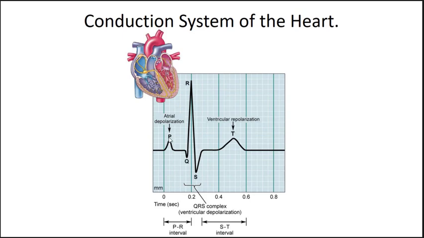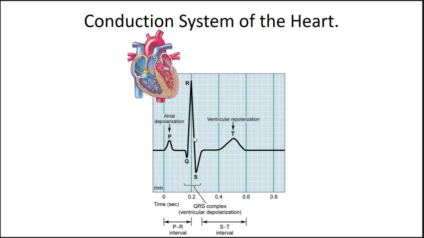So what we have first that you need to be aware of is the P wave. And the P wave represents atrial depolarization. And that's what I spoke about earlier, where the signal is being spread throughout the atrial walls, depolarizing it. Then what we have is the QRS wave, and you can see that this is rather large. And the QRS wave, it's not explicitly stated on this slide, oh yes it is at the bottom, represents ventricular depolarization. So this is where the ventricles are starting to depolarize now, getting ready for a contraction.